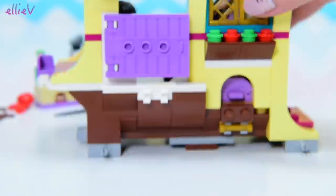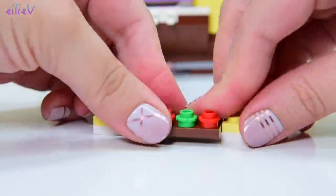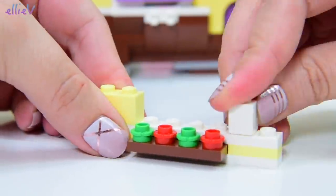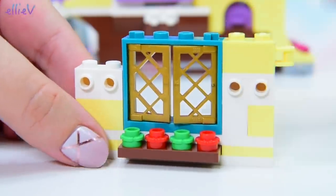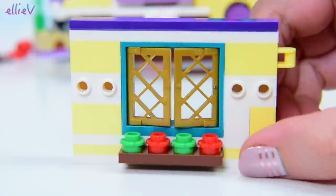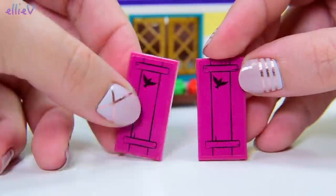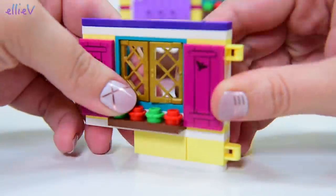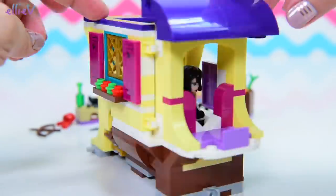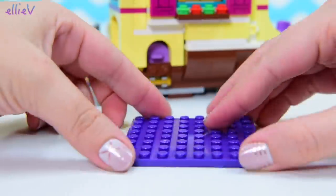This looks marvelous. We're up to bag number three. Next up — are we up to the roof? Not quite. We've got another little window box. We're going to make an enormous piece of the wall for the back of the caravan because the back is still gaping wide open to the breeze. I love the new window colors — that teal color is just gorgeous. And the pink shutters with the bird cut outs — it's just perfect. So this goes on there, and we go around the back. We've got this big open wall so we can open it and easily access inside the caravan. That is such great design.